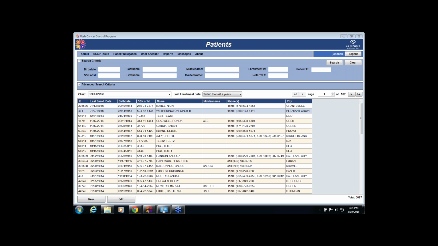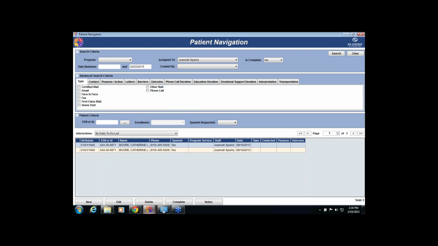So we've got people here today that are going to show you how to use all these different features. You're probably familiar with the screen that's up right now, and you can see at the top, this might look a little different than your systems because this is being run off of a state server, but you can see here where I'm pointing, this is patient navigation. This is one way to get into patient navigation if you come into work and you wanted to see what you had going for the day. You could just get into the database right here and click on patient navigation.